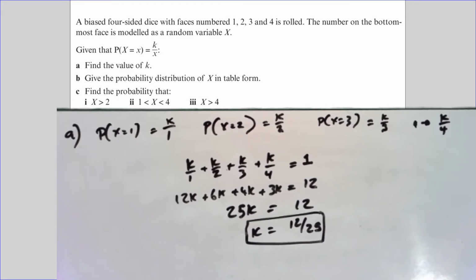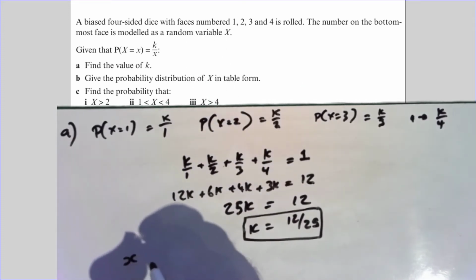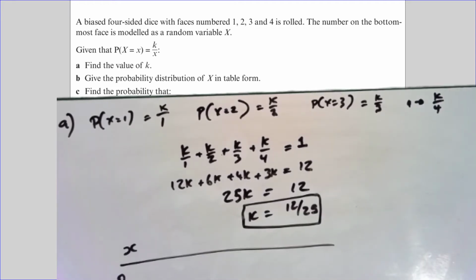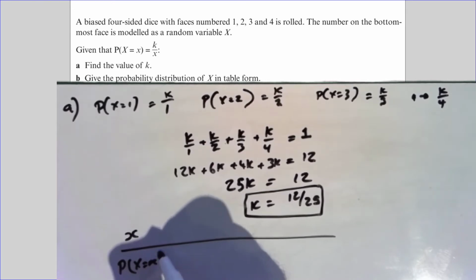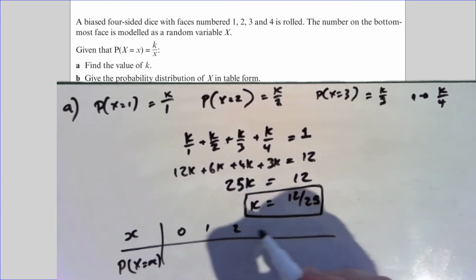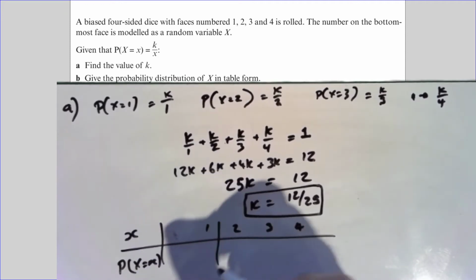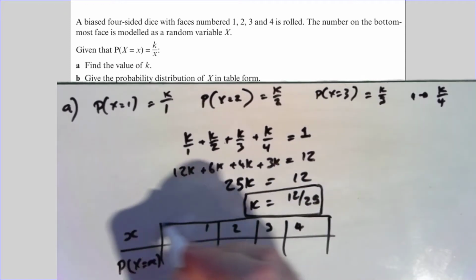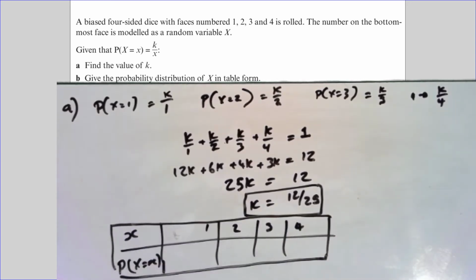We're now asked to put this into table form. So our options for x are 1, 2, 3, 4 from here. So we've got x on the top, and we've got probability on the bottom that our variable is our value little x. Our options on top are going to be 0, 1, 2, 3, 4. Actually, there's no 0 option for this, so let's get rid of that one. Fill in the rest of my table, and we can start working out the rest of these probabilities.